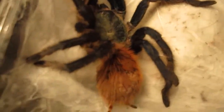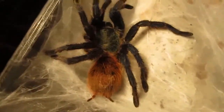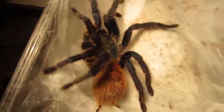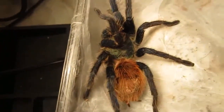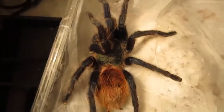Okay. Yeah, they're hair flickers. But, beautiful T nevertheless. See, it's got a little bit of a bald spot there. Some people really get upset when their tarantulas have bald abdomens. Doesn't bother me in the least because it's just going to grow back. But some people just don't like it. But cool anyway. I kind of had a feeling this one wasn't going to eat, but wanted to update it anyway, because it is beautiful and webbing like crazy as usual.